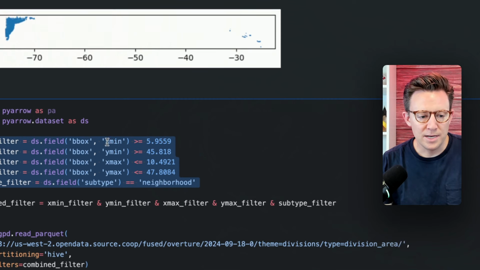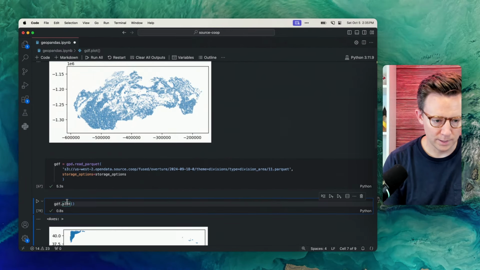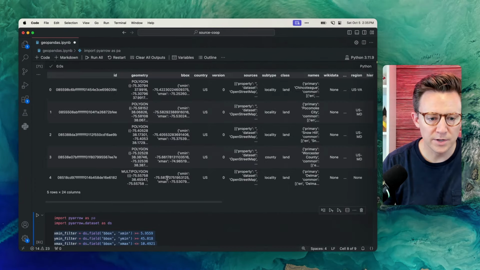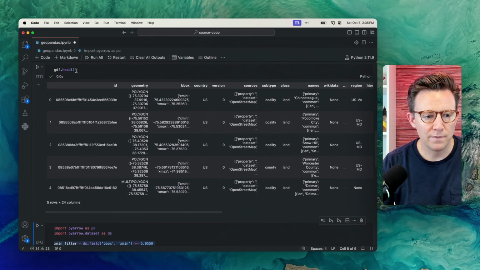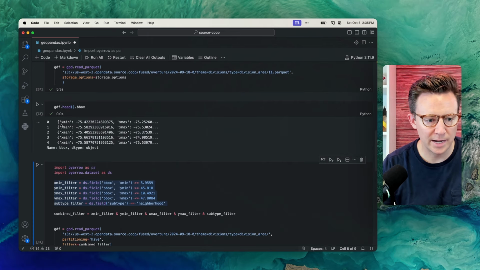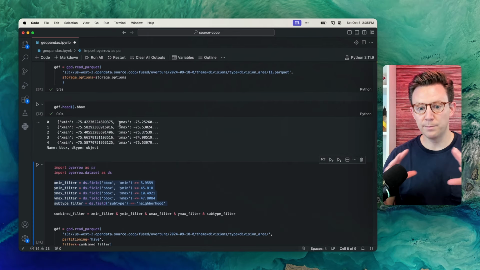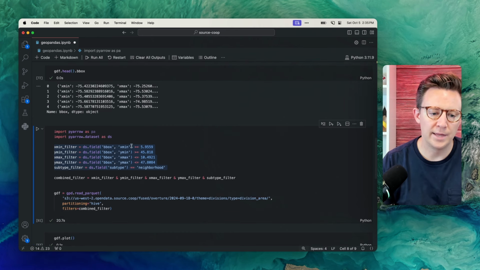And within the data in Overture Maps, if we go up here and take a look at the data that we pulled in, you can see that it has this bounding box stored in here. If I pulled that in and went to that specific bounding box column, you can see I have an xmin and xmax, which define the bounding box around each individual polygon. So I can actually filter with this, and I'm going to create that.